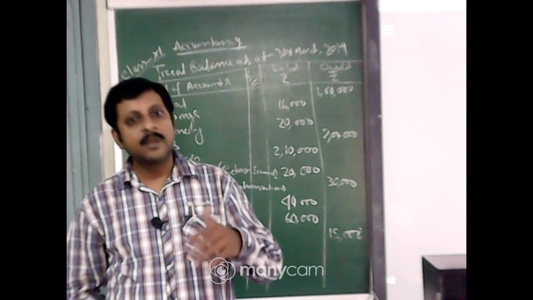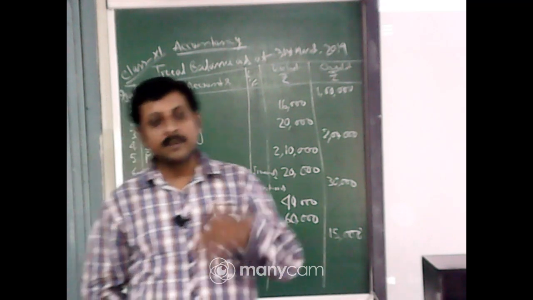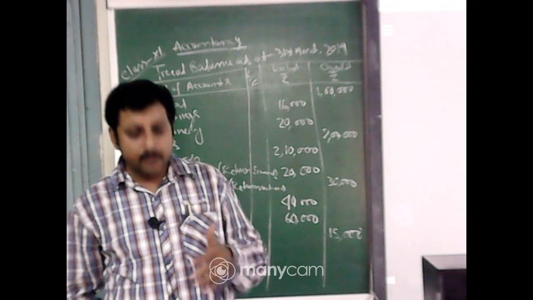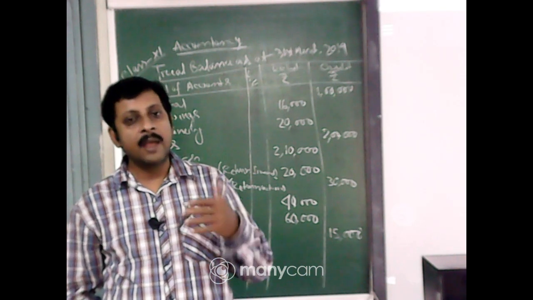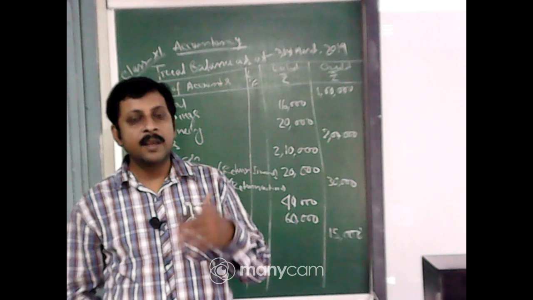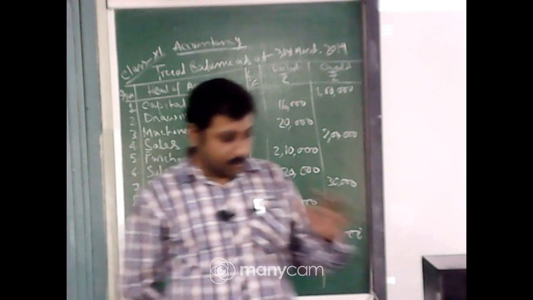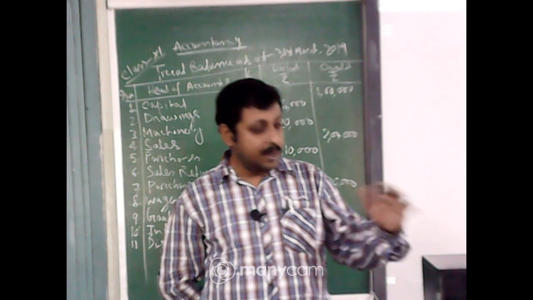So the sale will increase. In a credit sale that will not happen; it is for cash sales. In a credit sale there is no discount. Actually, in a credit sale there is also a discount. What type of discount can come in a credit sale?